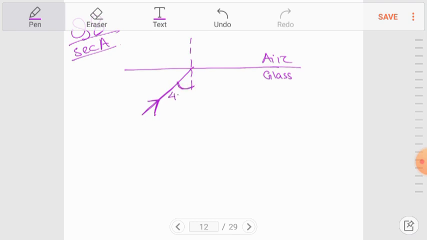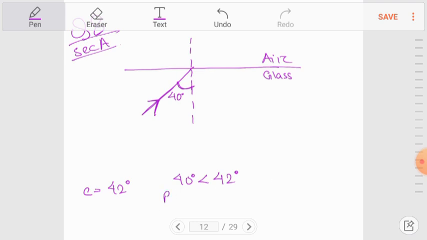The angle of incidence is 40 degrees, and it was already provided that the critical angle for this boundary, glass to air, was 42 degrees. As we can see, when the angle of incidence is 40 degrees, it is less than 42 degrees. That means both refraction and weak reflection will occur, because the incident angle is less than the critical angle.